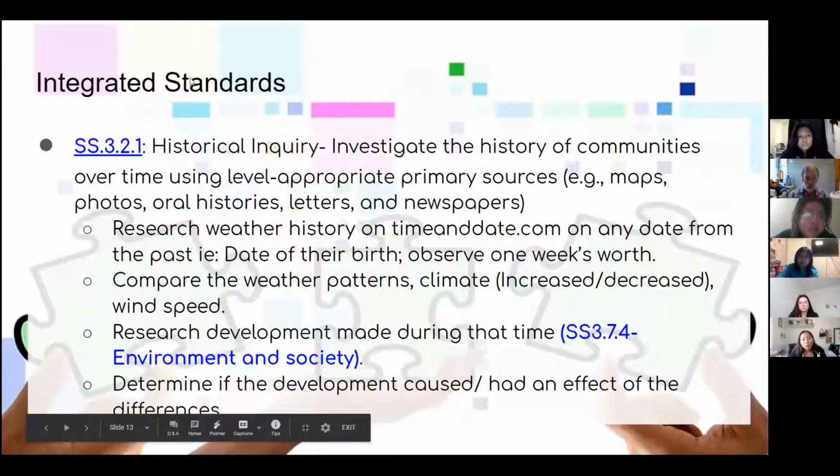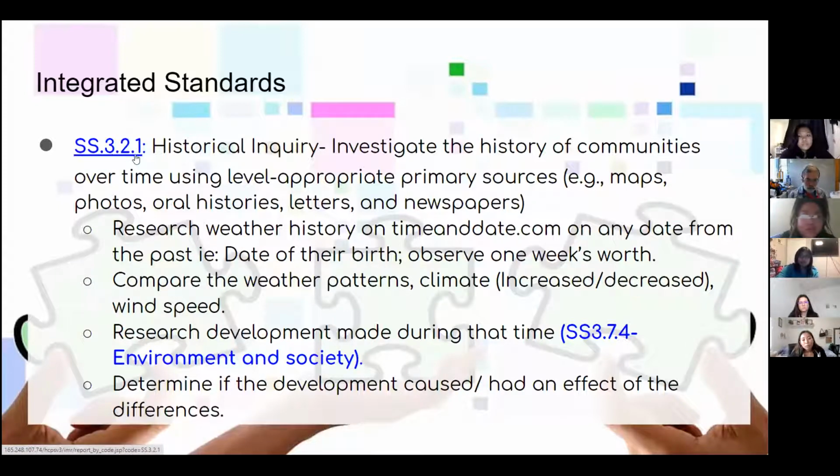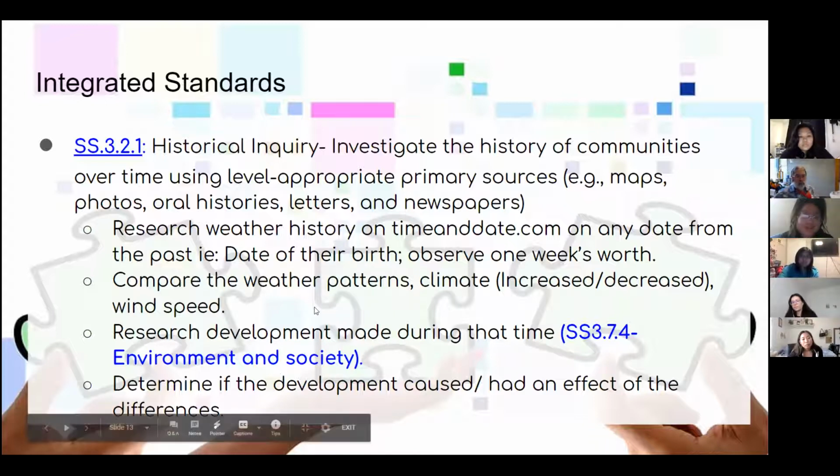For integrated standards, I would also use the social studies standards for third grade, which is historical inquiry. And they would investigate the history of communities over time using level appropriate primary sources. So I would have them go on timeanddate.com and find anywhere in the world during a certain time and observe that week's worth of information.